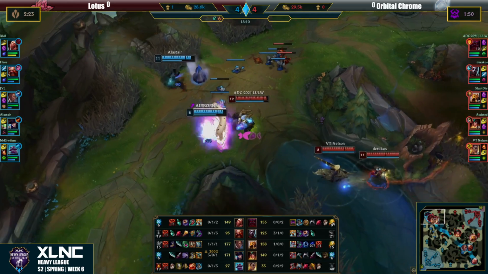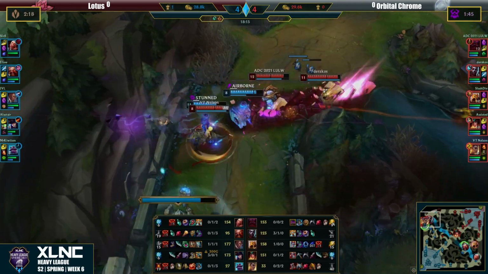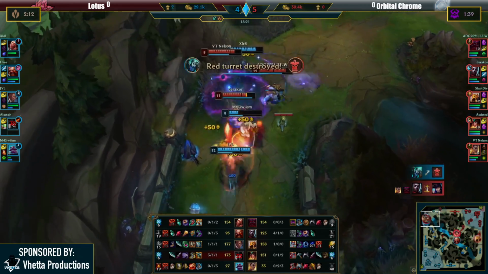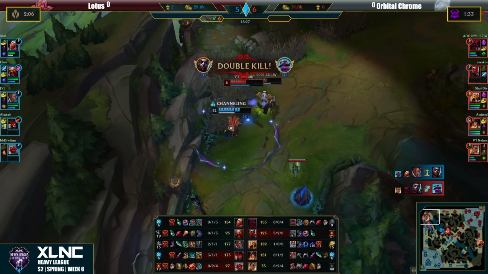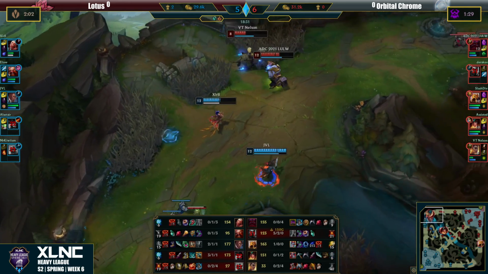Yes, indeed. It currently is a 3v2 on this top side. Both teleports are available for Lotus, but the combo is just awesome. Shut down goes Alistar, and it goes on to Terracos. Accelerate is here, though. The Coling. Oh, what an ultimate from Terracos. He will finally drop, but we have a 2v1. No, a 2v2 as JVL re-enters the fray.